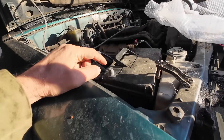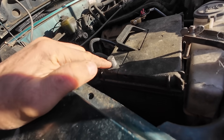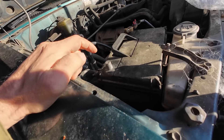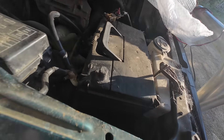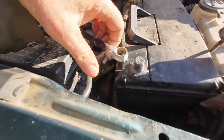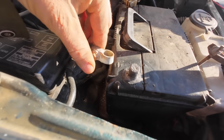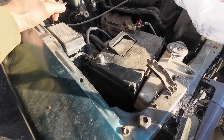G'day guys, how's it going? I'm going to try and fix the pole on this 12 volt battery. It's been burned out with a bad connection on a 24 volt starter motor — it's been partly melted. There's a bigger hole on that side and it goes right through to the middle, and because the acid is coming out it corrodes the terminal quite badly. It was a fairly new battery so I'm going to try and fix it today.